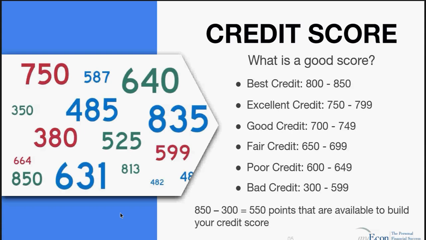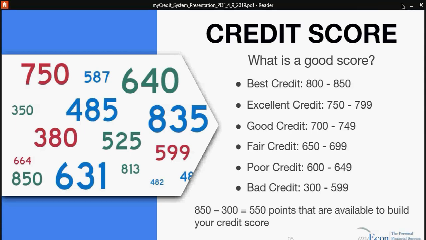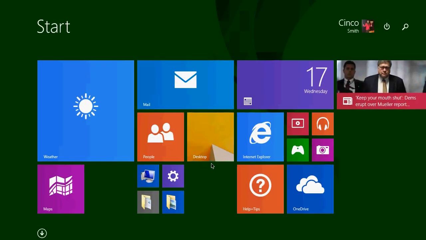Applicants with credit scores ranging between 700 to 749 are solid customers who lenders love to lend to. Borrowers can typically get a fair interest rate. So even though it's not quite 800, 700 to 750, you still get what they call a fair interest rate. Applicants with credit scores between 650 and 700 usually have no problem qualifying for a loan, but the rates they pay are not as favorable.